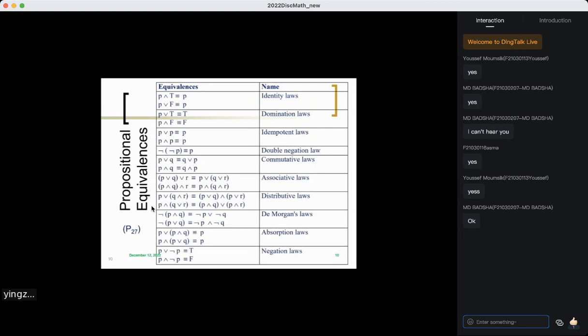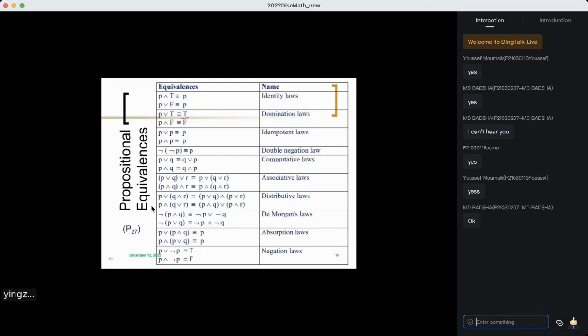For example, here we have the domination laws. That means it has a logical variable in the computation, but finally it does not dominate the final result. So it can be called the domination rule.